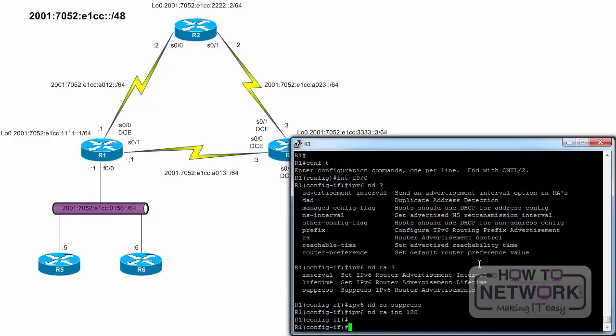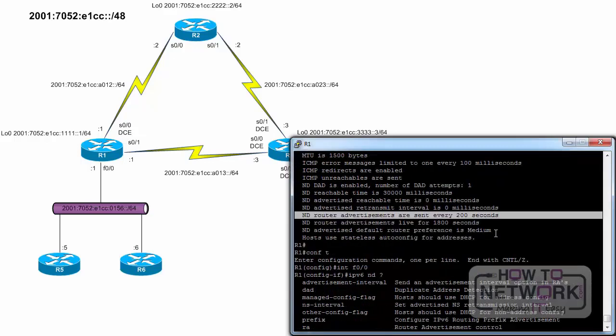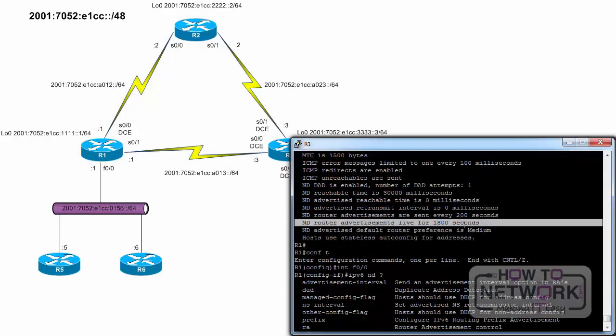The RA lifetime defines how long a host should consider this router as a valid default gateway. It does not apply to the other configuration parameters contained in the router advertisement. The RA lifetime has a default of 1800 seconds or 30 minutes on Cisco routers. A lifetime of 0 indicates that this router is not a default gateway and should not be added to the host's default router list.